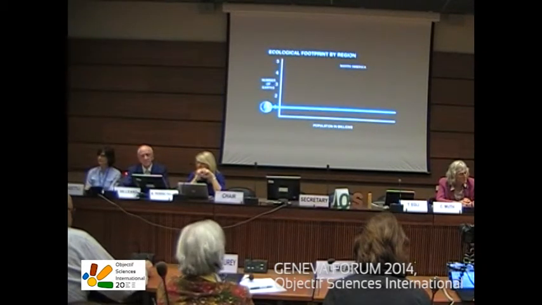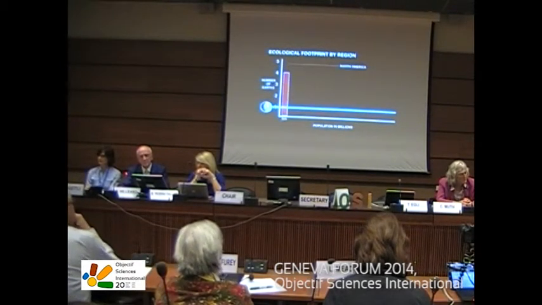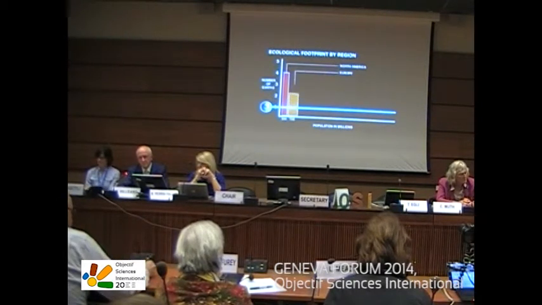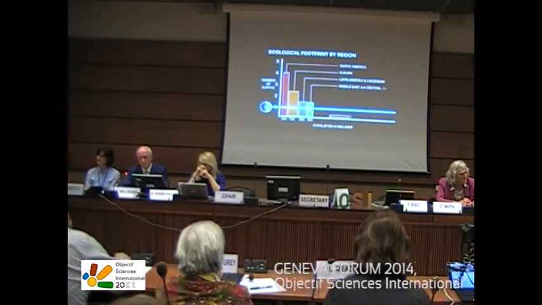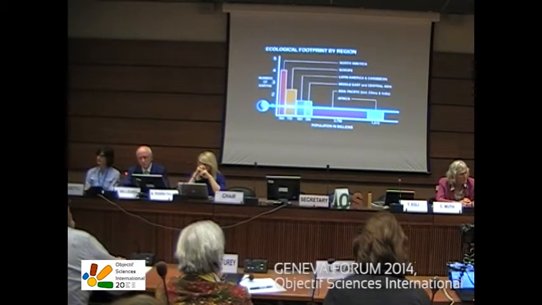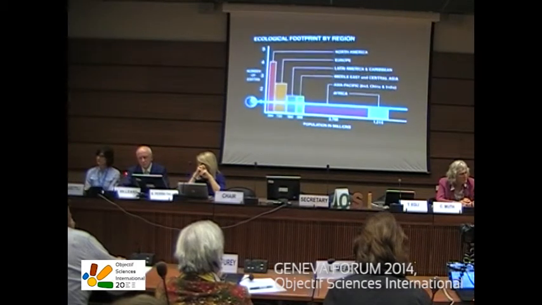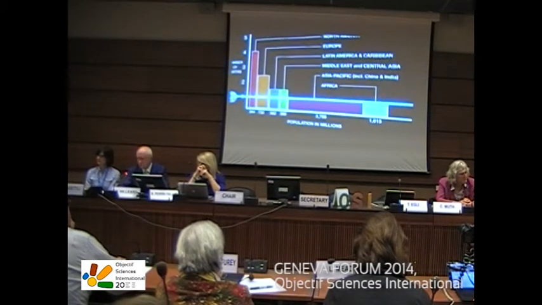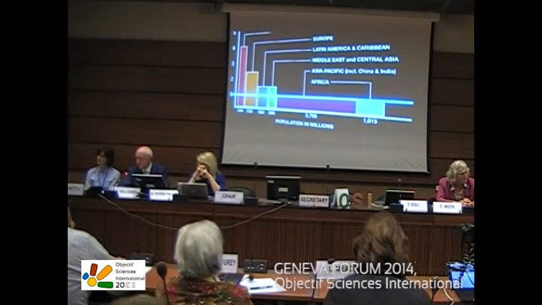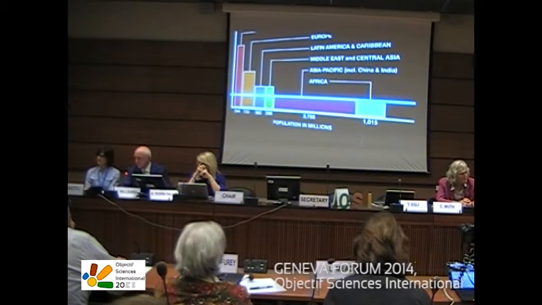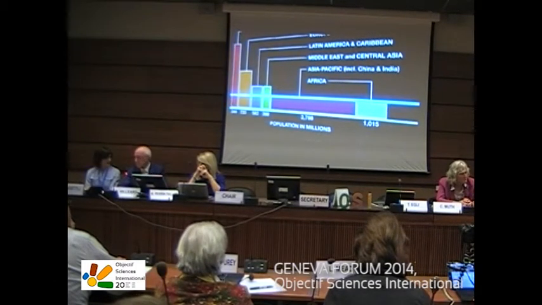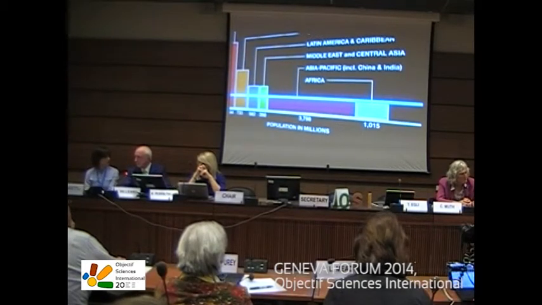Currently, if everyone on Earth lived as North Americans do, we'd need 4 Earths. For everyone to live as Europeans do would take 2.5 Earths. In other regions, people are living beyond the capacity of 1 Earth as well. China and India are presently living just around the 1 Earth level. But given the rapid industrialization and economic growth of both countries, that's sure to change.